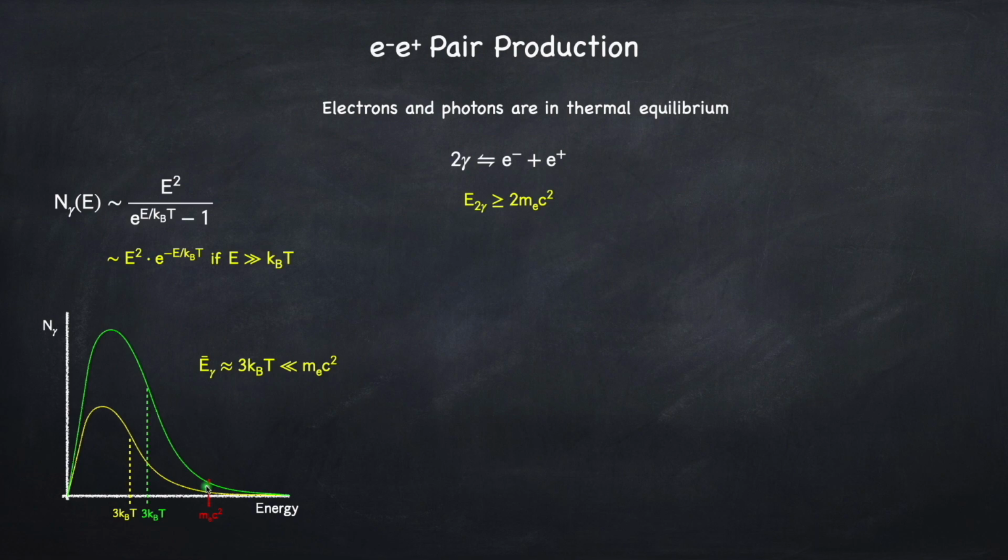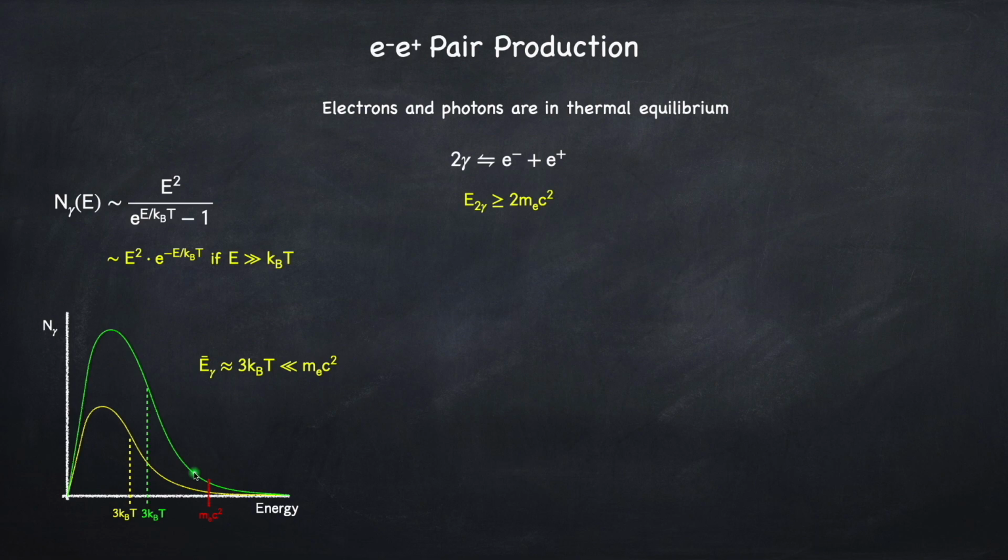So let's think about this for a second here, because there's a subtle point to notice. If mc squared is initially way off in this tail, then increasing the temperature a little bit really doesn't make a difference, because there are so few photons that can be converted into pairs that increasing the temperature a little bit, while technically it will increase the number of pairs, it's negligible. If, on the other hand, we have a very high temperature and mc squared is somewhere around here where most of the photons are, then we already have most of the photons having enough energy to be converted into pairs, and increasing the temperature doesn't really make a difference either. When does increasing the temperature have a large effect on the production of electron-positron pairs? When mc squared is in this tail but close to this steep ramp up here. In this case, an increase in temperature can lead to a very large increase, not only in the number of photons that have enough energy to produce pairs, but a large increase in the percentage of photons that have enough energy to produce pairs.